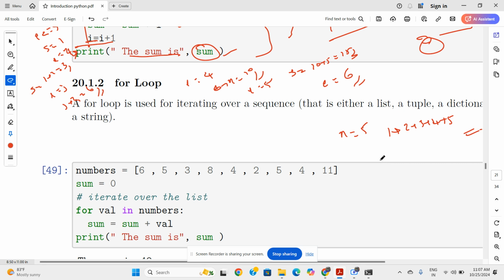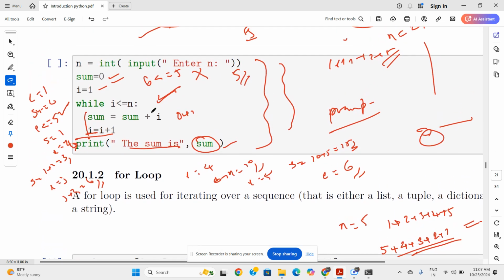I am asking you to modify this code to do the sum 5 plus 4 plus 3 plus 2 plus 1. Then print the sum. How can you modify this code to do the summing action from the number you entered down?